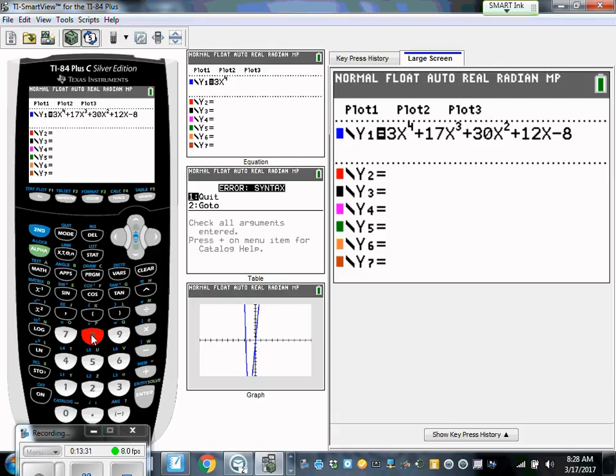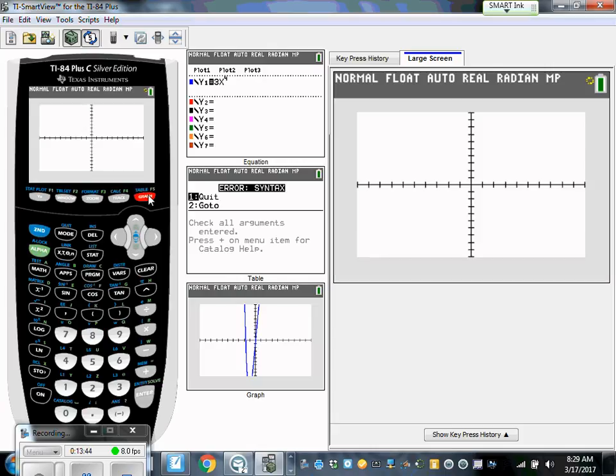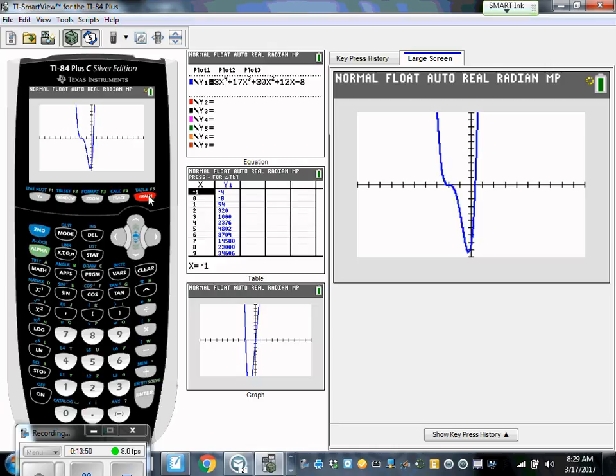Again, before you hit graph, please look at what you typed in. That's usually when people mess up, it's whatever you typed in. You forgot an x somewhere or everything's an exponent or something. So make sure you check that before you hit graph. Then we hit graph. How many answers will this one have again? 4. Should have 4. So when I graph it, I'm looking for the nice ones. Oh, that's a cool graph.